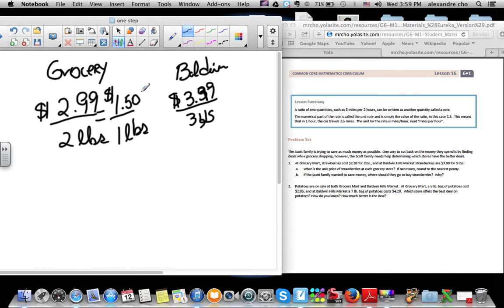And let's see how much on the other side. $3.99 divided by 3 is $1.33. So here, on this side, okay, you're going to go 1 pound on this supermarket. Let's find out 1 pound of strawberries. And if you did divide by 3 at the bottom, divide by 3 on top, you get $1.33. Alright, so where is it cheaper for the pound? This supermarket. 1 pound of strawberries costs you $1.33, and 1 pound of strawberries at the other one costs $1.50. Okay, you needed to find the unit rate in order to compare.